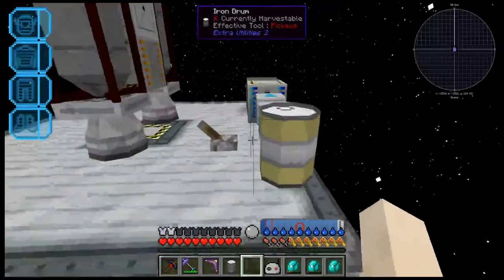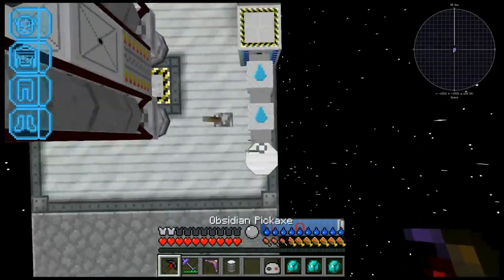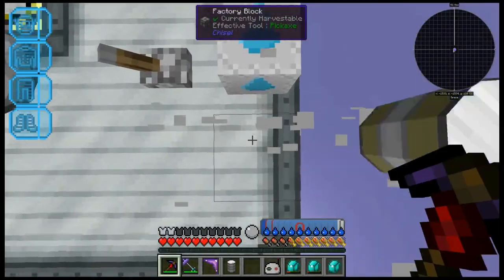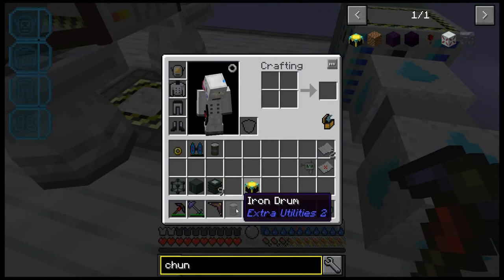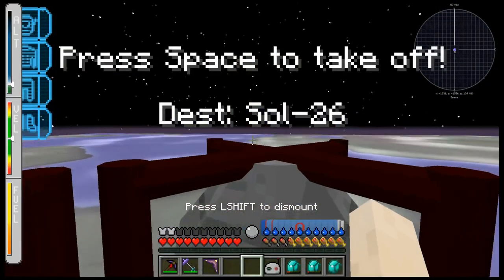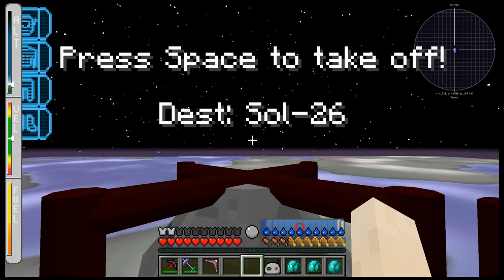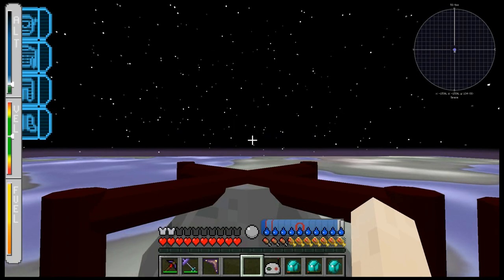And warp. Don't forget to grab back the fuel drum, or that would be bad. And we have our fuel drum. So now we're ready to go down to the planet, and it's full of fuel. So let's do that in 5, 4, 3, 2, 1, liftoff.